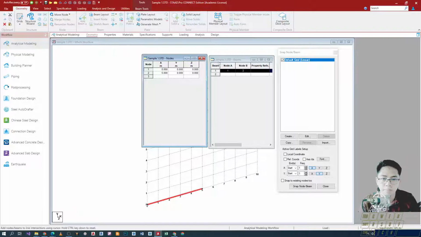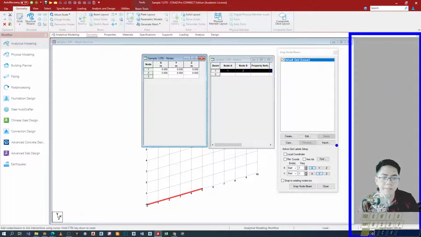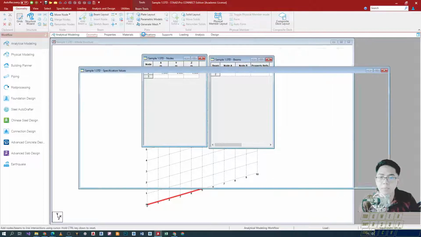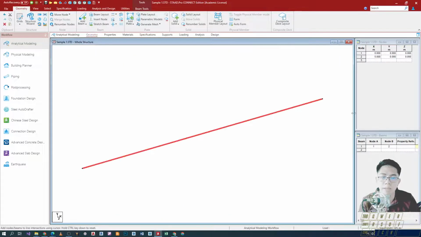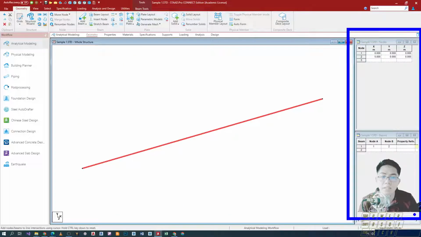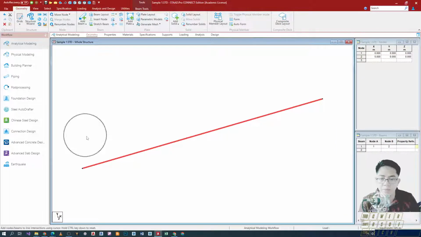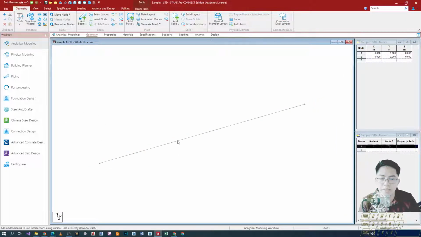Alright, so an alternative is that if we do not want this option, we can also do other things. So, para bumalik yung default na display, may pwede tayong gawin. Mag-click lang tayo any of the modeling tabs. So, click lang natin sa specs siguro, and then balik tayo sa geometry. Babalik sa original na display. Yan. So, existing pa rin yung ginawa nating element. So, as you can see, isang line, tapos may dalawang dots doon sa kanyang both ends.